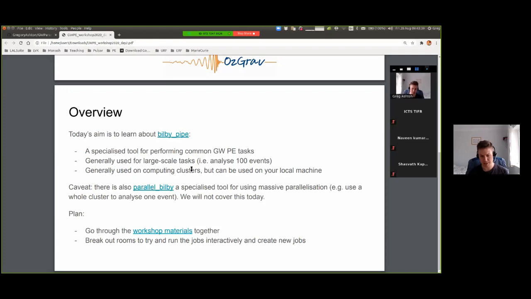As I say, that's a very specialized tool. If you have access to such computing facilities, then you can click on the documentation. It's not as well documented and not as user-friendly at the moment. That's something we plan to do in the future, but right now it requires some digging in and figuring things out as we go. So we're not going to cover that today.